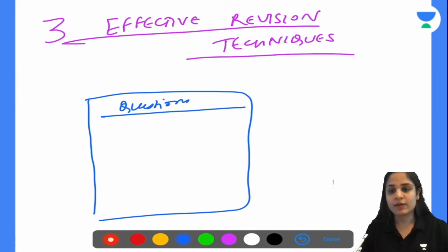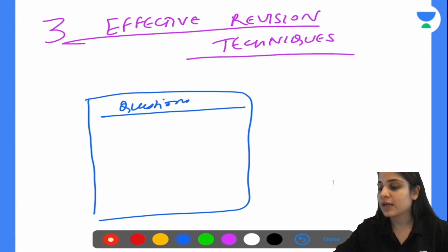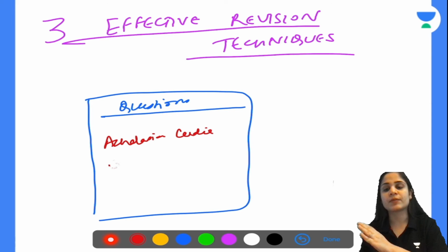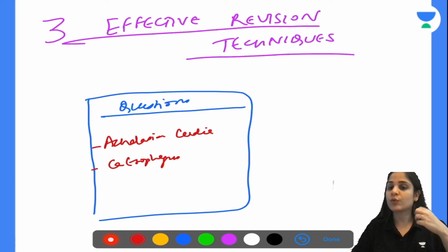What is this active way of revising? What you need to do is write down the question regarding whatever you are reading in the highlighted part. So for example, we are studying about esophagus, so you will write that in achalasia cardia you get bird beak appearance, in CA esophagus you get rat tail appearance. So you will write achalasia cardia and CA esophagus. Now, when you revise the next time, you are only going to look at these words and directly going to come up with the radiological appearance on barium swallow. So that is the answer that you're actively trying to recollect. That is the way of active revision that I want you guys to do.